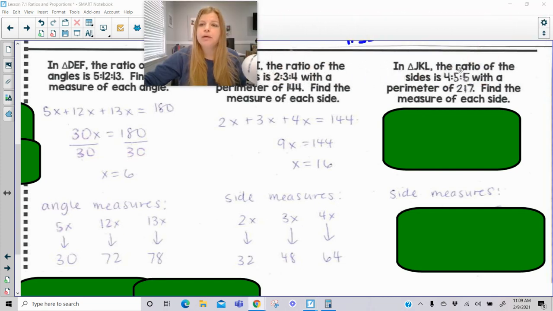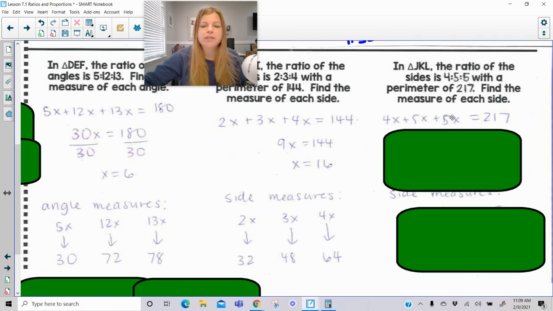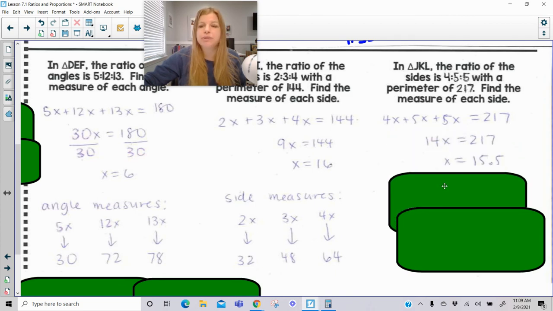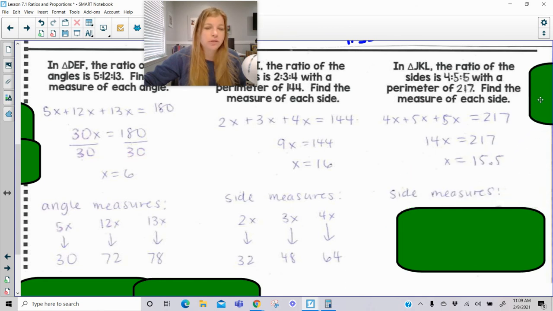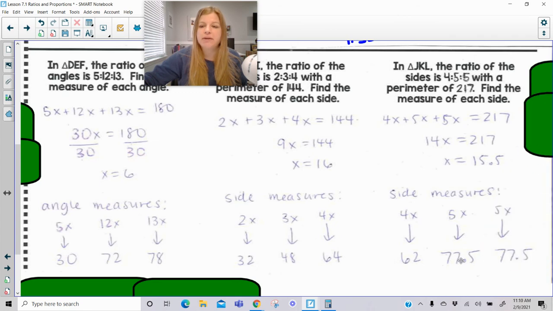Last one, same idea with a perimeter problem. The ratio of the sides is 4 to 5 to 5, with a perimeter of 217. So 4x plus 5x plus 5x. It's fine that 5x gets duplicated. This should tell us, definitely, if there's two sides that are the same, it's an isosceles triangle. Find the measure of each side. So I'm going to follow my regular routine. I get 15.5, which is also fine. I don't want you to think getting a decimal means it's wrong. We've had just nice numbers before. So 4 times x is 62, and my 5x's, I get the same result of 77.5. And all three of these numbers add up to 217.